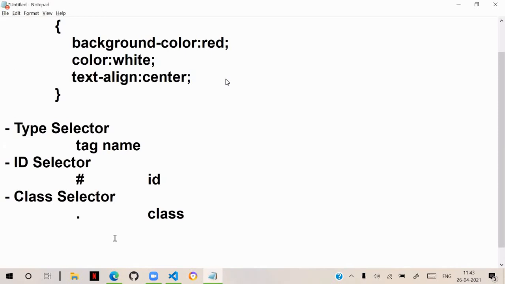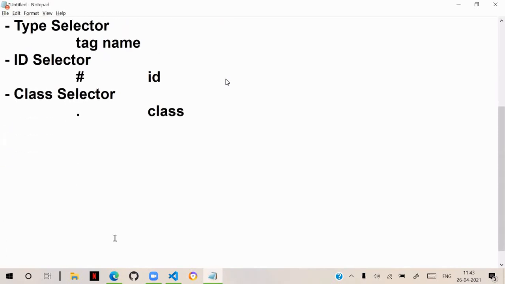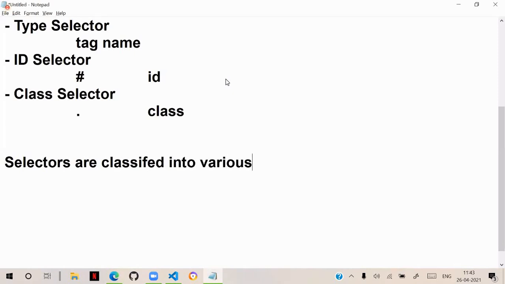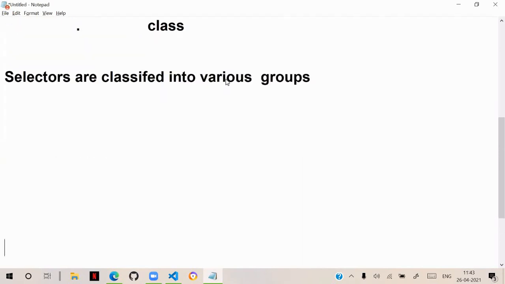Now the selectors are again classified into different types based on their behavior. So we have different groups of selectors. Selectors are classified into various groups. So many types of selectors are there. I will give you the selectors.